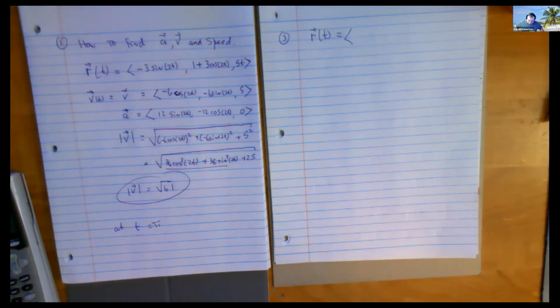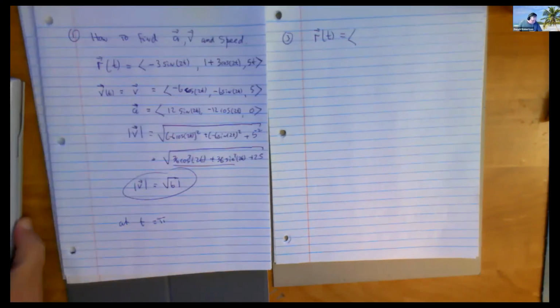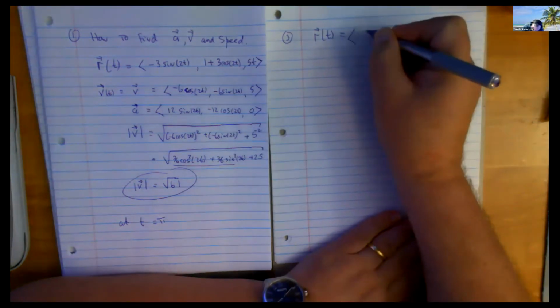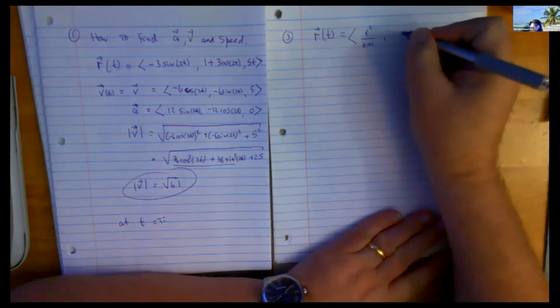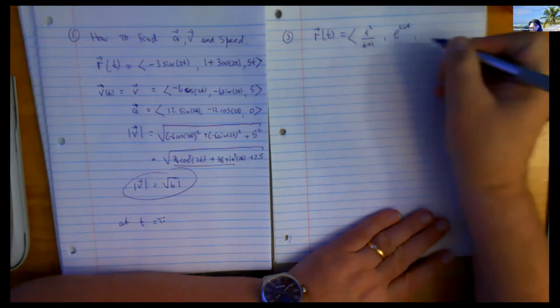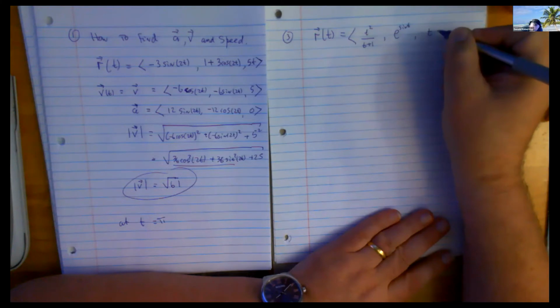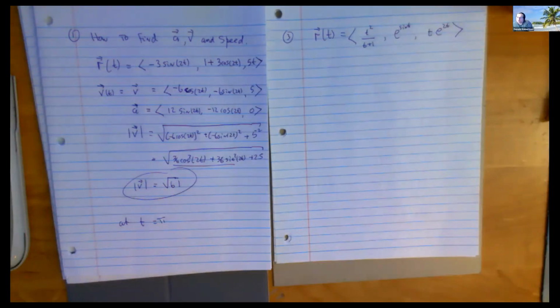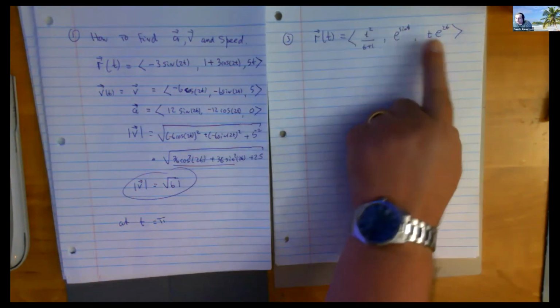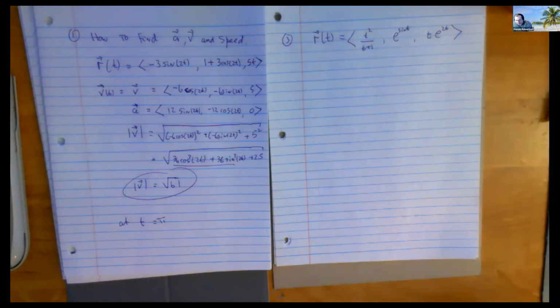So each one of these three is going to have a different problem as far as derivatives go. So the first one's going to be that one. Second one is going to be that one. And the third one's going to be that. So if you think about why I chose those: quotient rule, product rule, chain rule, right? I just picked them. Now I could make them a lot worse, but they don't go much worse than that.